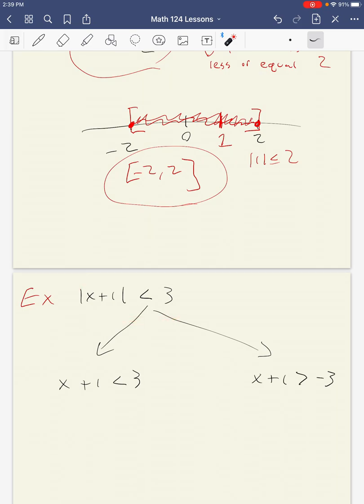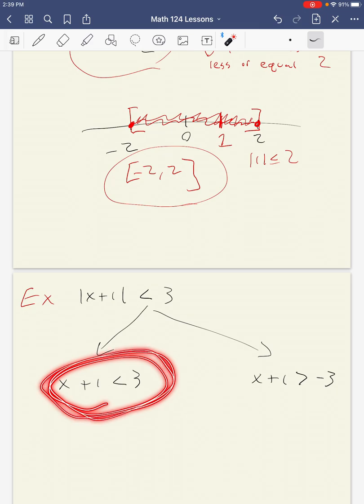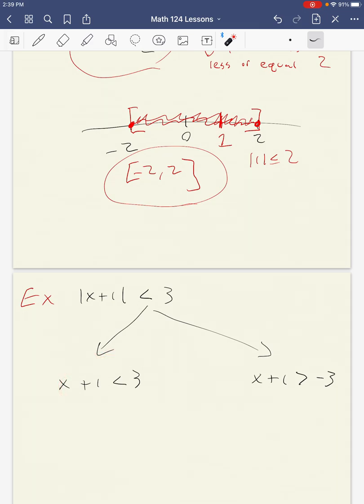So in absolute value inequalities, we can break it up into two inequalities, but we have to be careful. In this inequality, we just ignored the absolute value symbol. So this is the case where we just assume everything is positive and the absolute value symbol is irrelevant. But in this case, we multiplied one side by a negative, so we had to flip the symbol here. And now we just solve these two problems here. x is either less than 2 or x is greater than -4.